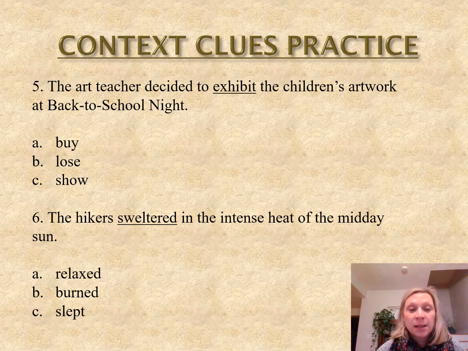Number 6, the hikers sweltered in the intense heat of the midday sun. Thinking about hikers, what they're doing, intense heat. Again, that hotness, right? So what does it mean? Did the hikers relax in the intense heat of the midday sun? Did they burn or they slept? Okay, which one's the right one? So if you chose C for number 5, you were correct. And if you chose B for number 6, you're correct.